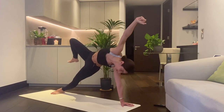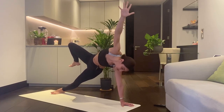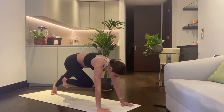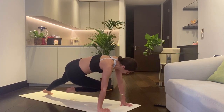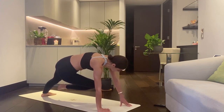a side plank. We're going to drop the right hand to the top of the mat and bring the knee towards the chest without touching the floor. So with your inhale, right hand to the right top corner of your mat, left knee towards your chest. Nice. With your inhale, send your right knee towards the left side and plant your left foot onto your mat.